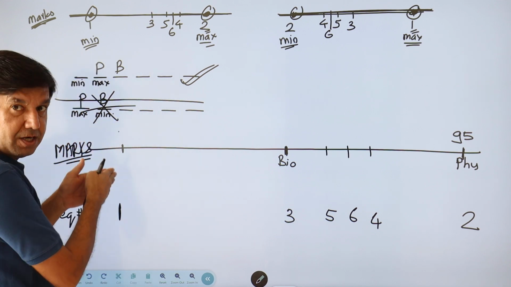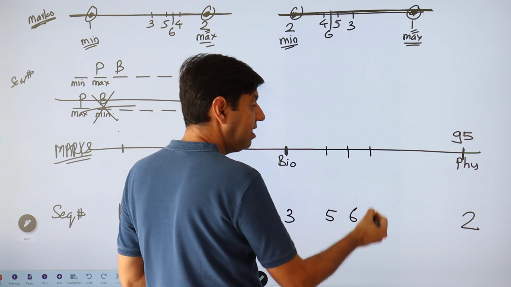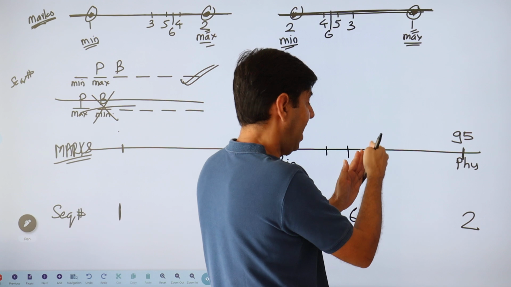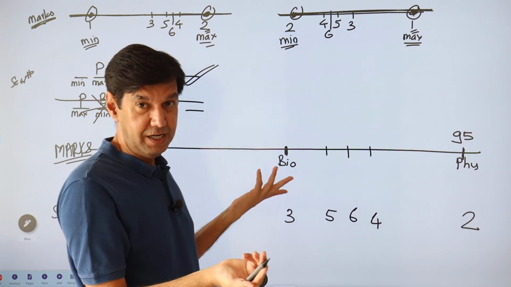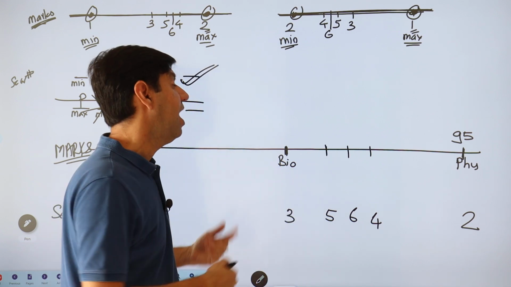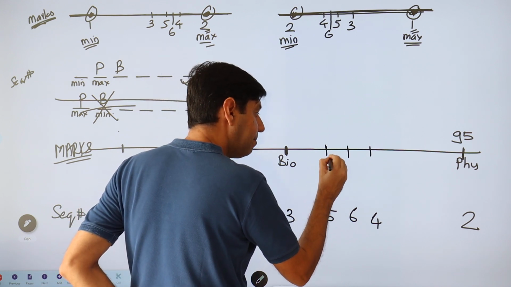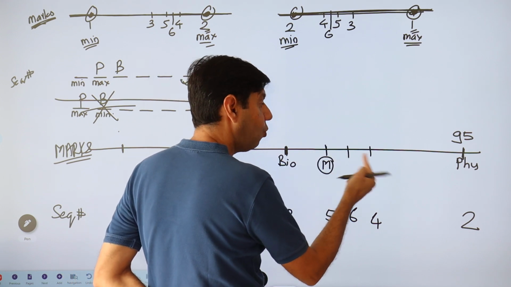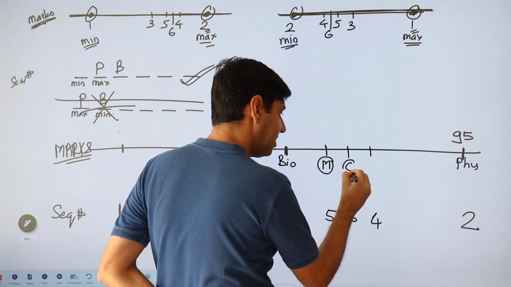Now maths is not the first test, and it cannot be this test or this test also, because then chemistry should be scoring 6 more than maths. So maths could be one of these two. I've already told you, by experience it comes: rather than sit and find which one it is, take one of them, and if you're not sure, just take an assumption when you mark it. Maths here, let's say, and chemistry 6 more. Now chemistry could be either of them. So let's take this. So this is my second chemistry.